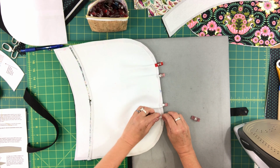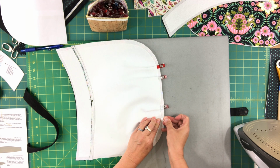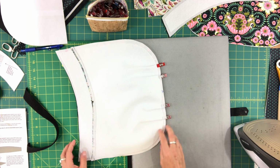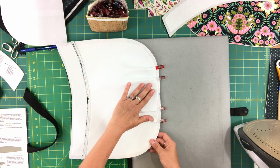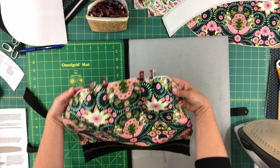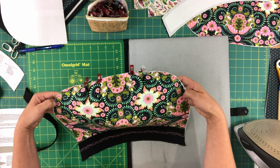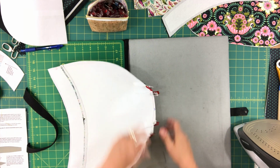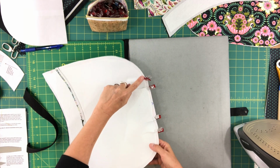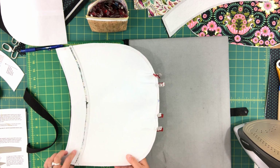Now you're going to be doing the same exact thing for the other exterior panel as well as your 2 lining panels a little bit later on during the lining construction. So this is what it should look like from the right side of your exterior panel. I'm just going to go over to the machine and quickly base stitch these in place so that I don't have to worry about them coming undone.